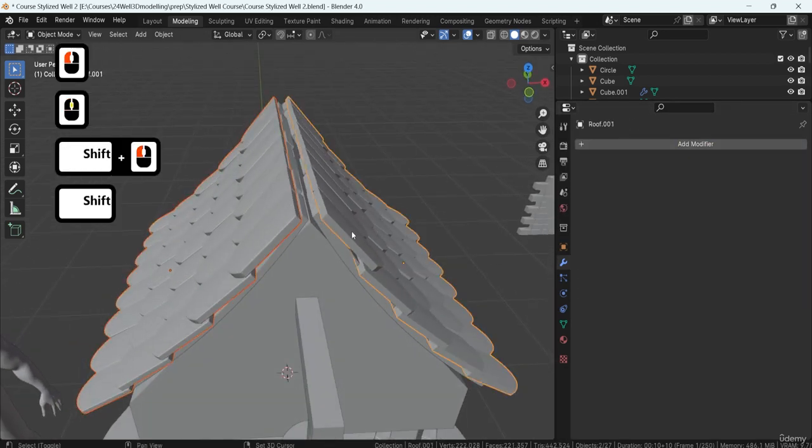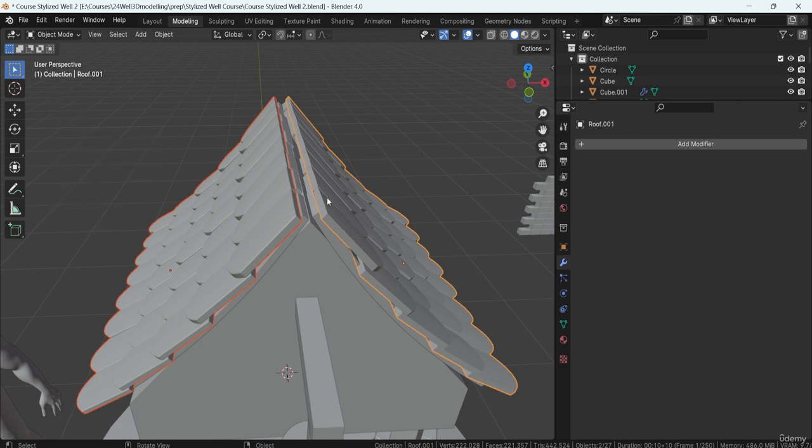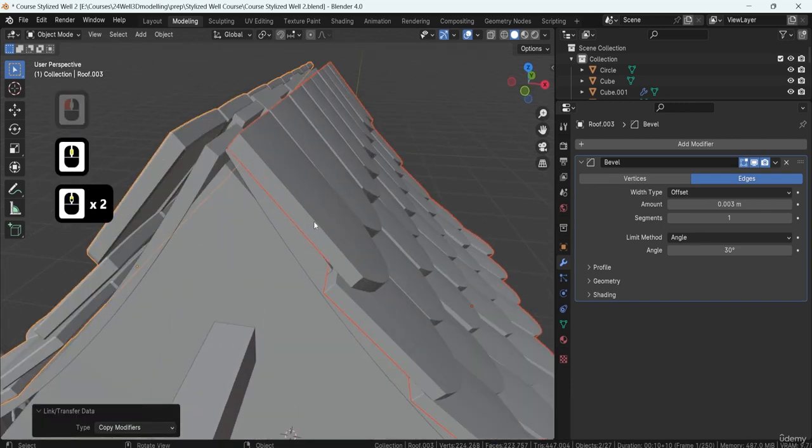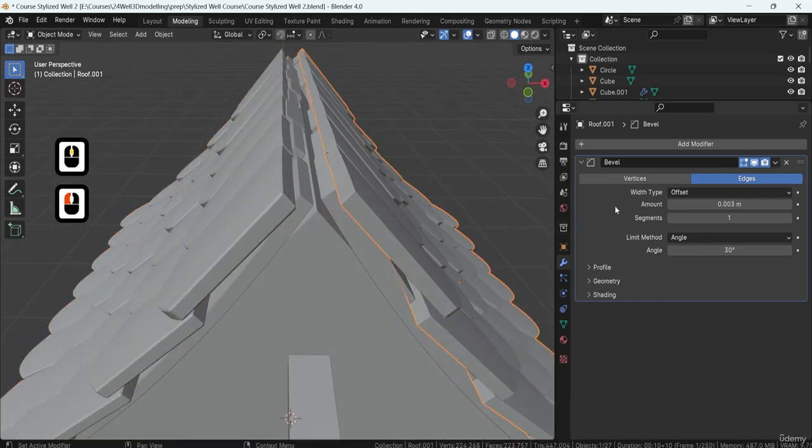I'm actually just going to copy this. The copy modifiers is actually quite nice as well. We select one and then holding Shift, select the other one. We need to make sure that the main one that's going to be copied from is selected. So this orange selection is the main selection. Then we can simply click Ctrl and L, copy modifiers, and it's going to put it to the other side as well. So there we go.